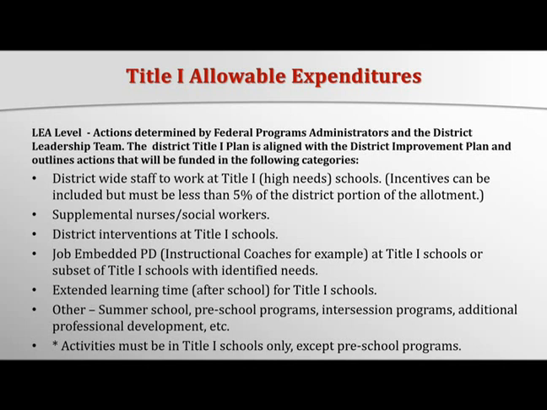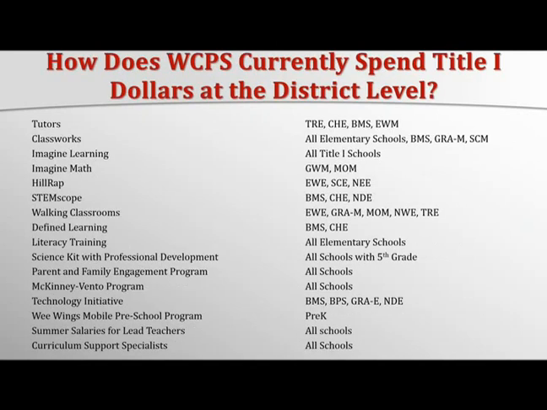Here, you will see what we at the district level can utilize Title I funding to support. These categories, while still broad in scope, are more specific than at the school level. These actions must be included in the district improvement plan and the district Title I plan. This chart outlines the areas of focus this year. As you review the list, you can recognize the names of some of these programs and initiatives.